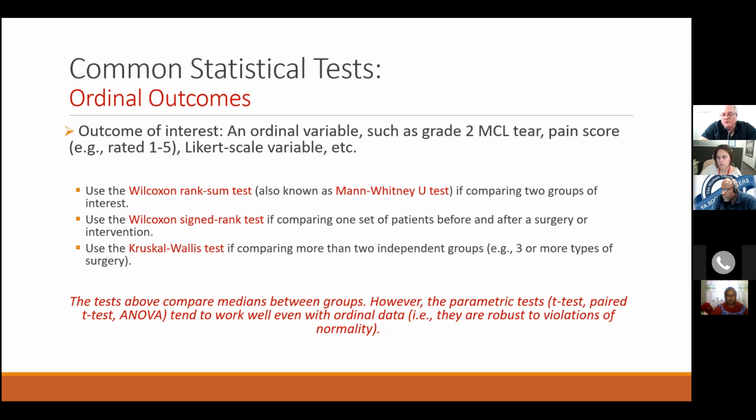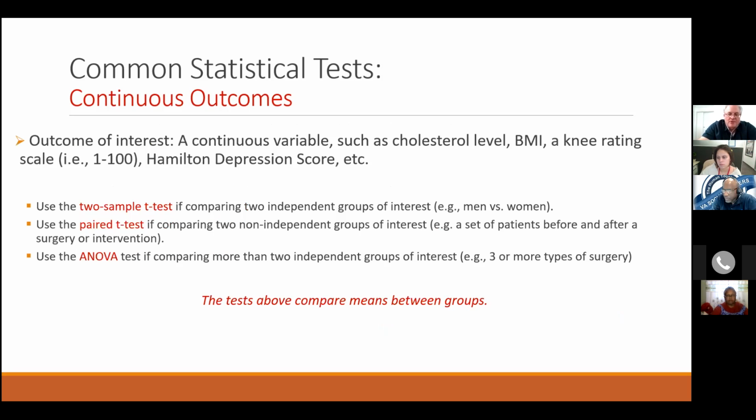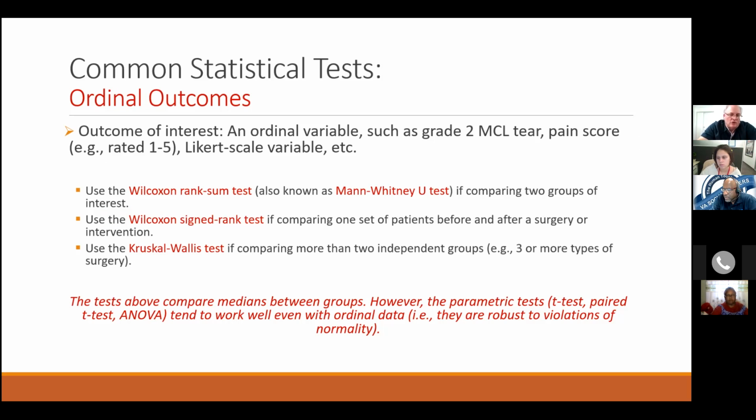Typically, any journal is going to say you should be doing these types of tests. You should not be doing the ones on the previous slide because those tests really work best when your sample size is bigger, 25 or more, or your outcome is truly continuous, meaning it has a wide range of values. But if your outcome is more categorical or Likert, like we have here, these are the types of tests you would more commonly use.